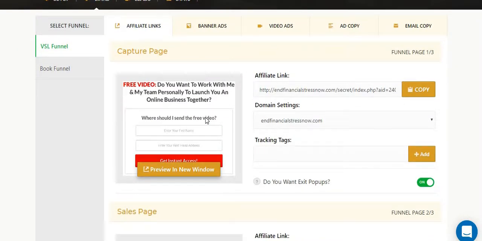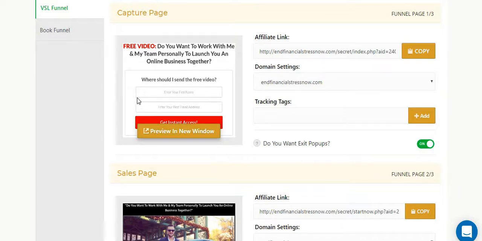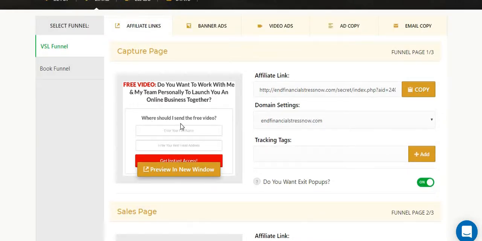Okay, so basically if you want a preview of what this is, you can click this right here and it'll give you a preview. I've shown this before in one of my videos, I think it was the capture page. You use this, and this is where you can see received emails, and emails are basically leads. Once somebody puts their email address in, you will get notified, and the company will also get notified that the lead came from you. You got that person to put their email address in, so you will get notified in your email address about that, and the company will as well.